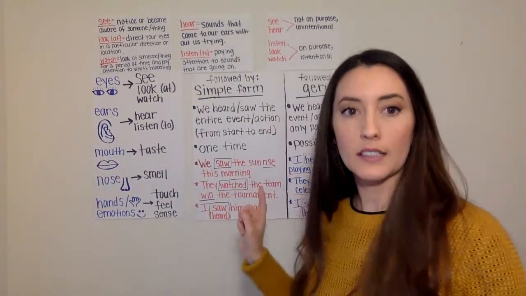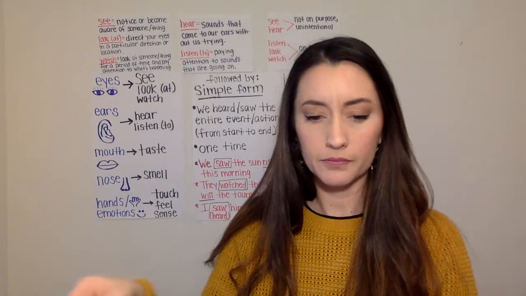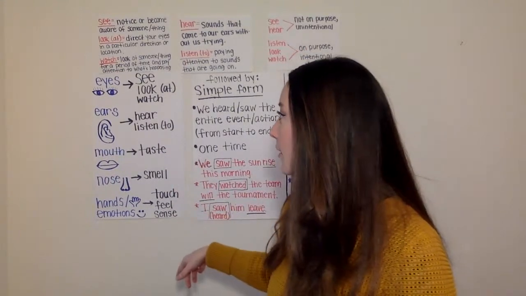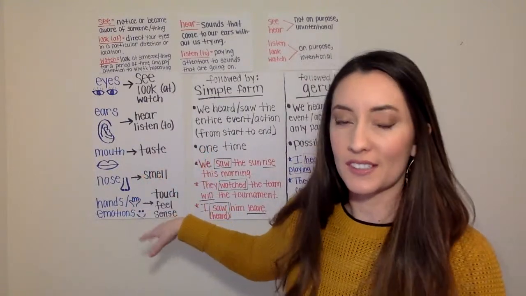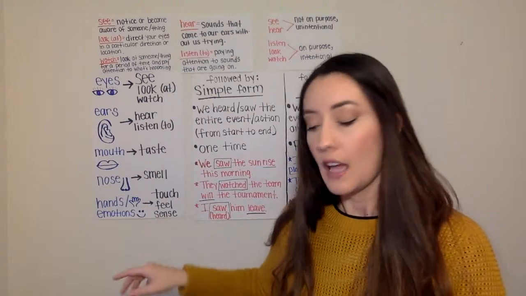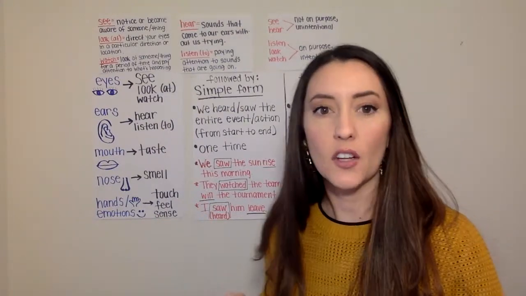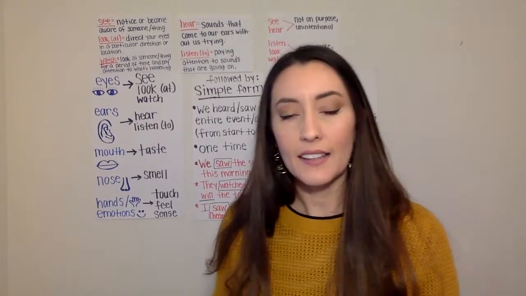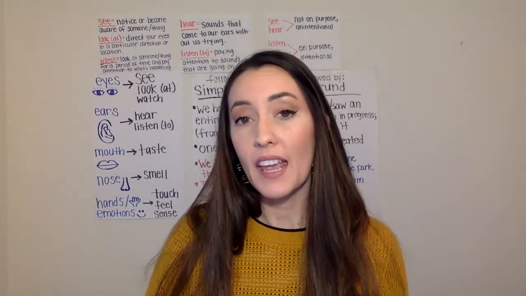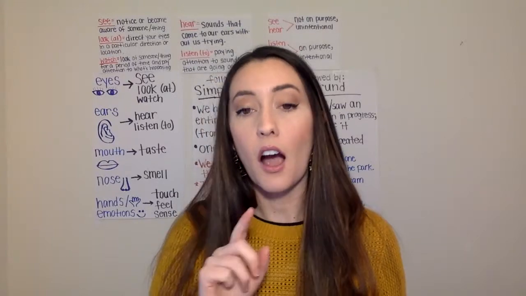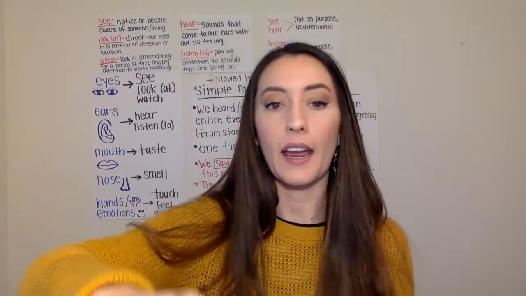Really quickly, before we go on to this, I also wanted to touch on a couple of the other verbs that we have up here. So taste, of course. I don't think we need to go over taste. If you have questions, we can go over it at the end of the lesson. I wanted to talk about smell and also look at. So look at, there's an exception technically, and we can use look at when it's followed by an object plus ing, the gerund, or in North American English, we can have the object plus an infinitive, okay?